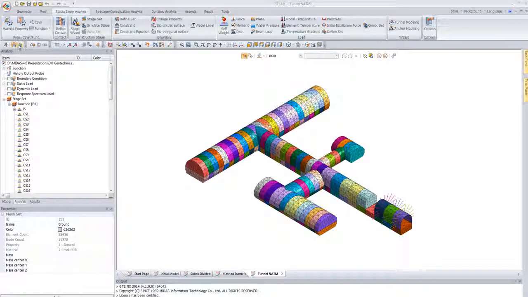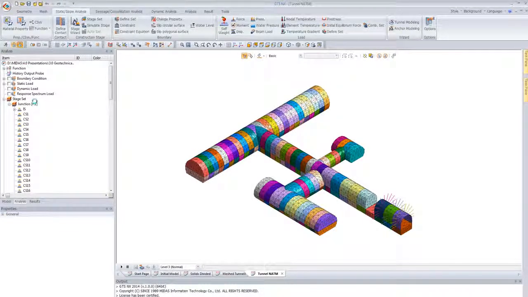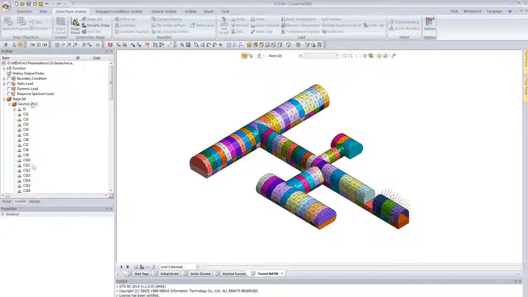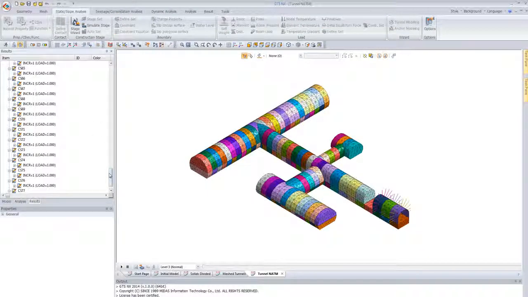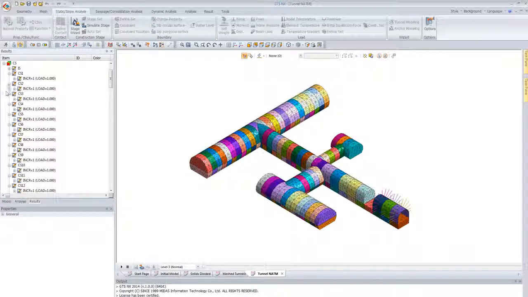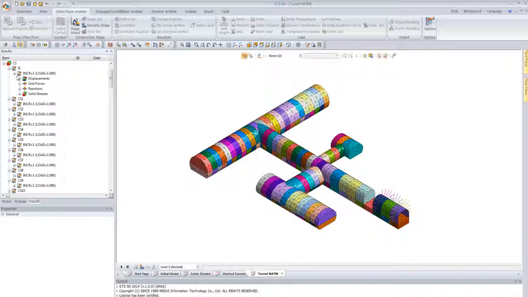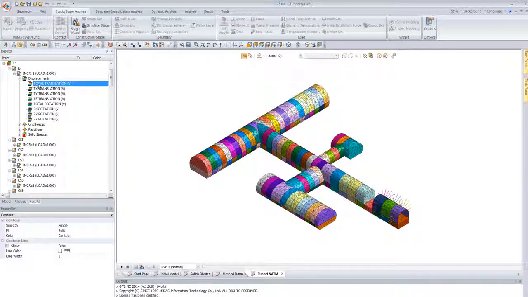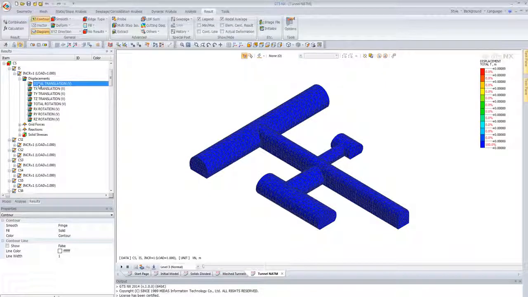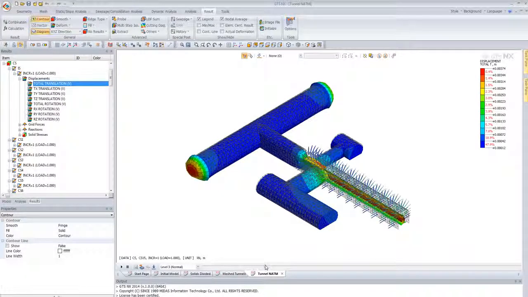So now just looking at the post-processing mode, so just going to carry it through the analysis now. Take a minute. So now it's just carried out the analysis, just want to look at some of the results and look at some of the displacements. So we can look at these throughout the different construction stages, which I'm going to highlight now. So just to show you some of the total displacements. And as you can see, we've got a bar down the bottom here that we can just quickly clip through and look at the different construction stages.